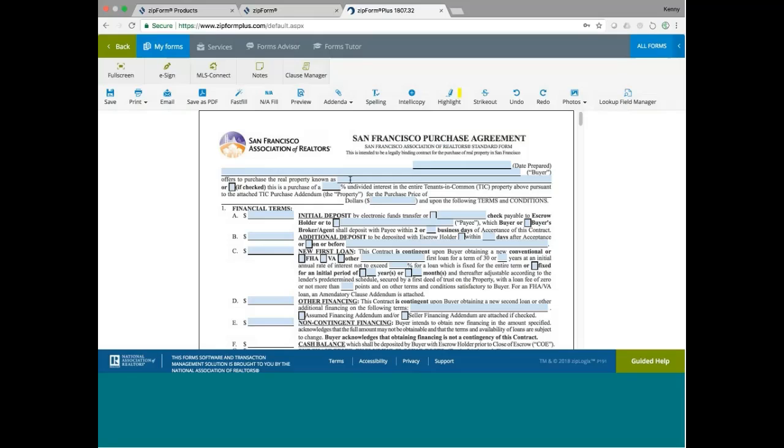If you use the CAR form, you will be missing out a lot on the disclosures and advisories that are unique to San Francisco. Okay. Now here is one checkbox. It says here, if checked, this is a purchase of, and then there's a blank space. This blank space is for you to put in the amount of the interest that you're selling. That means that you're dealing with the seller of a TIC interest. A seller of a TIC interest only owns a fraction of the interest. Whatever that fraction is, you put it in here.